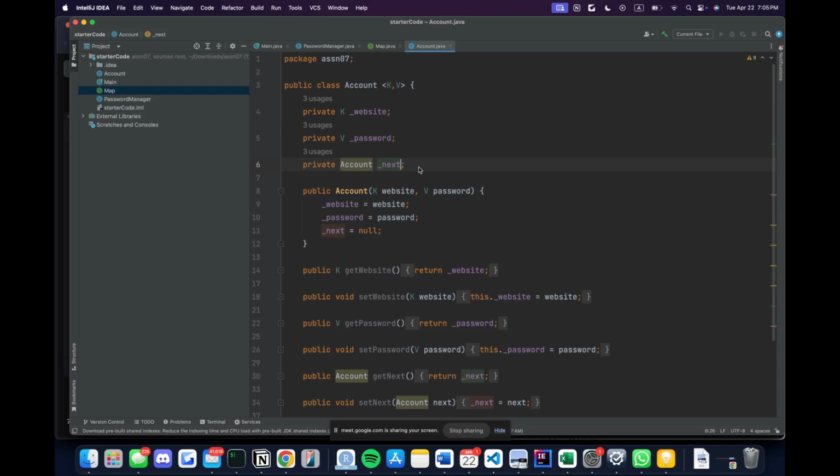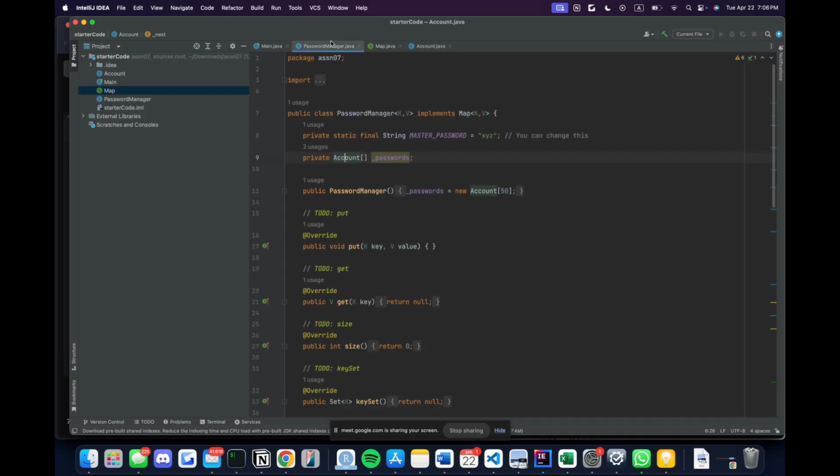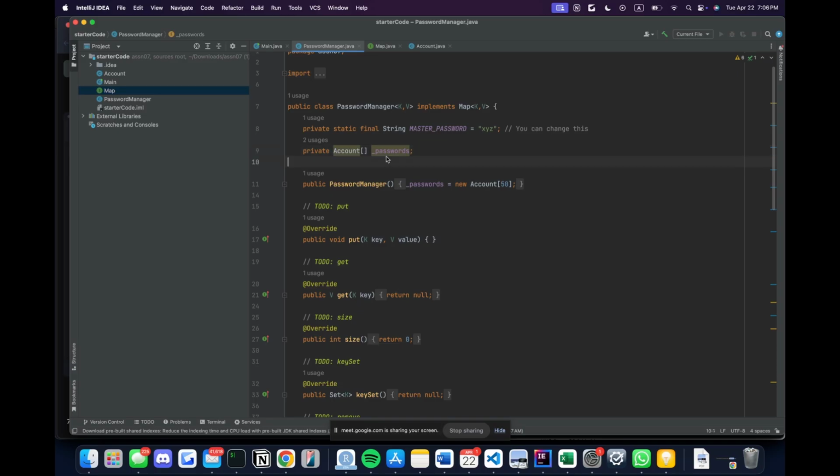If you think back to the linked list assignment, you would have the data it holds, and then the pointer to where the next element is, or the next account. So with that, you guys see that this is actually not just an array of individual accounts. This is an array, a 50 length array, mind you, of linked lists.